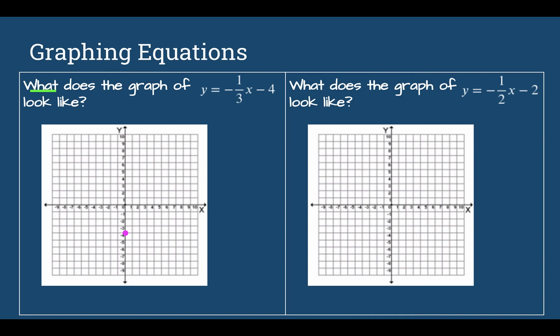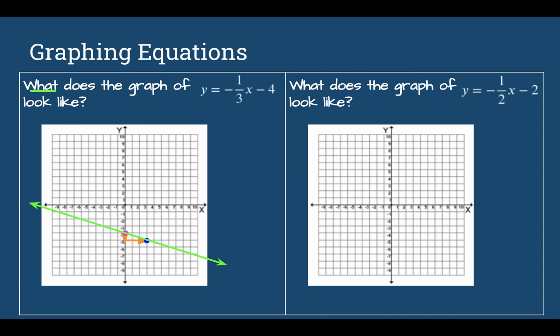What I do is generally move that negative to the top. So I'm going to treat that as -1 over 3. So I'm going to go down 1 over 3. I can put my new point. I could keep following the pattern over and over so I can get my general idea. Once I do, I graph my line, and it should look like that. Each time the line is going down 1 over 3. Down 1, to the right 3.